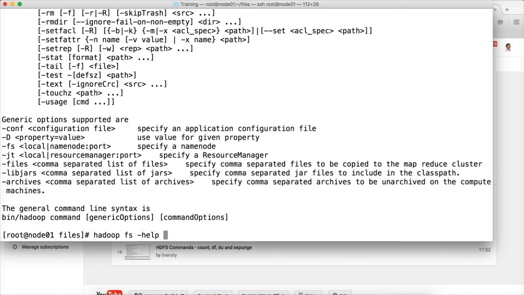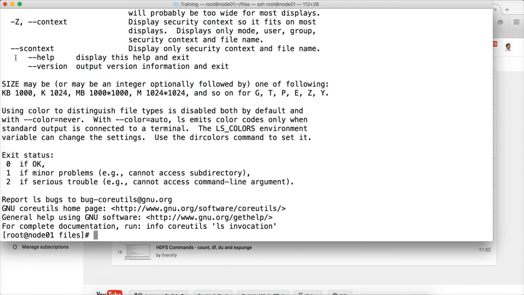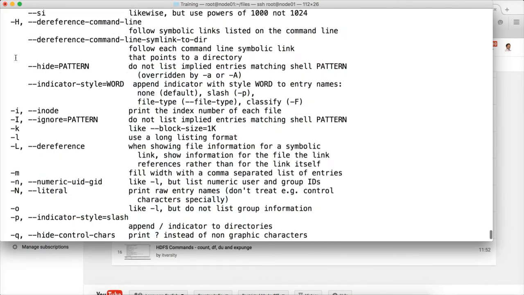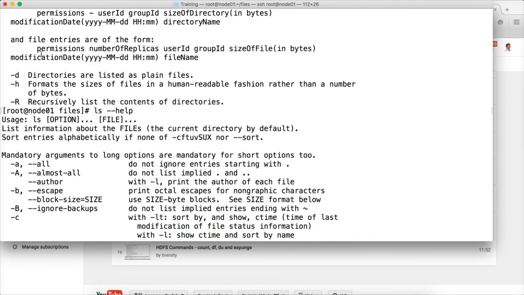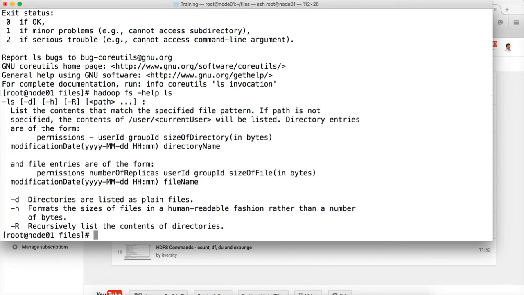fs help ls. Okay, so this ls is similar to Linux ls, but Linux ls has far more options. If you do ls --help, you can see that there are plenty of options when it comes to Linux ls. Similarly, if you look into ls for Hadoop, there are very few options.